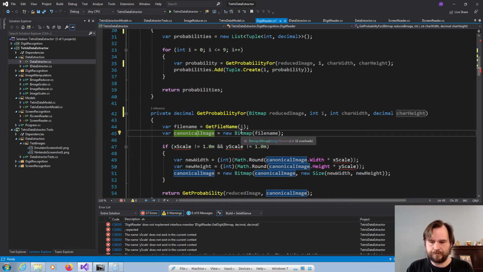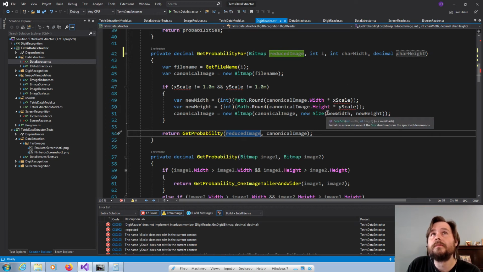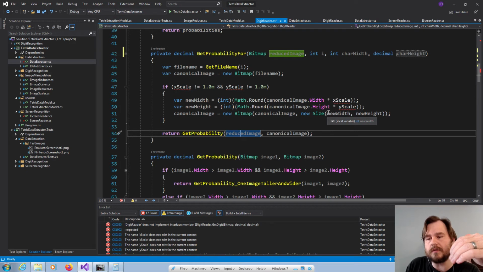But we do have the reduced image here. Actually, if we have the reduced image, I want the original image not reduced.